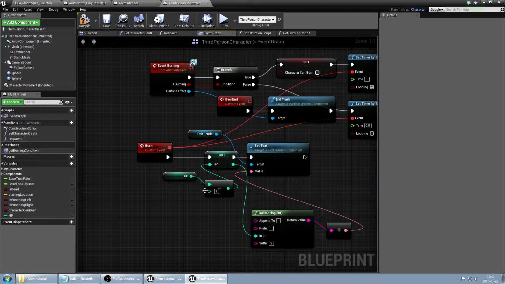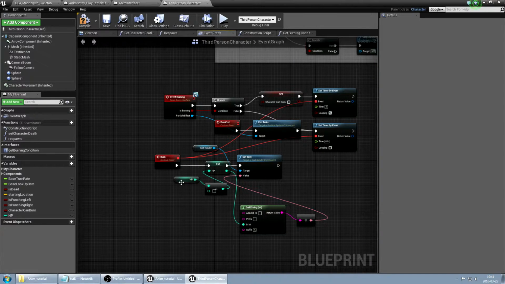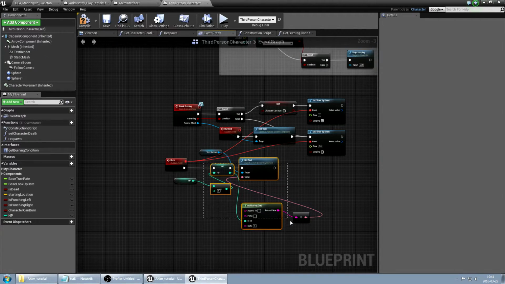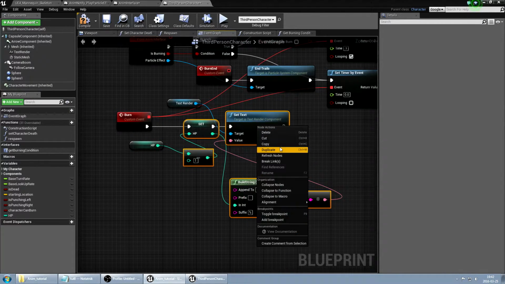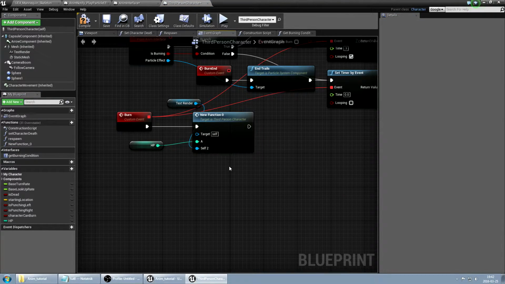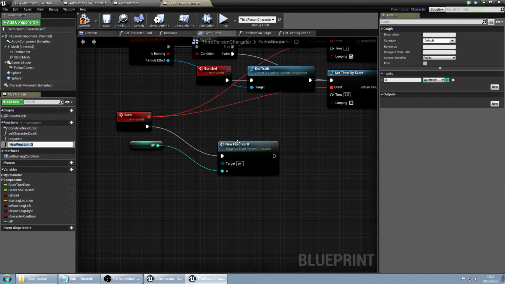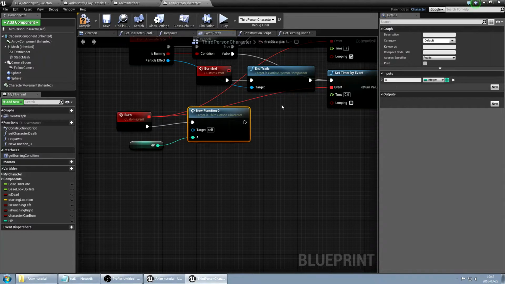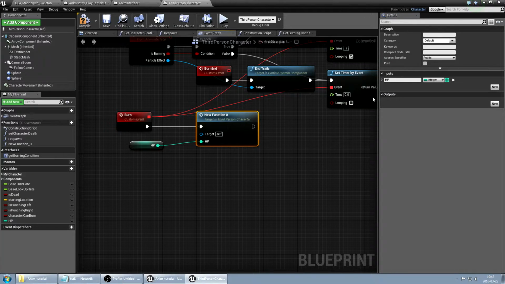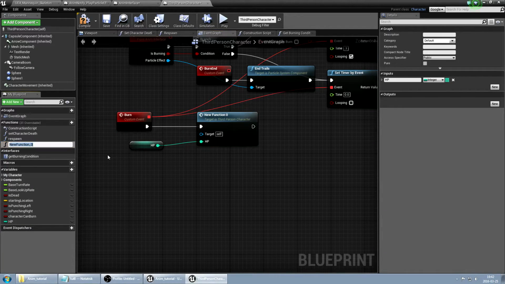That's why I created this, so I'm able to just take this and make a function. So I collapse to function. Okay, maybe selecting all of these, and this will be plus HP, and I call it update HP.